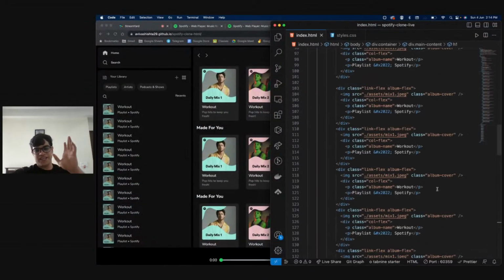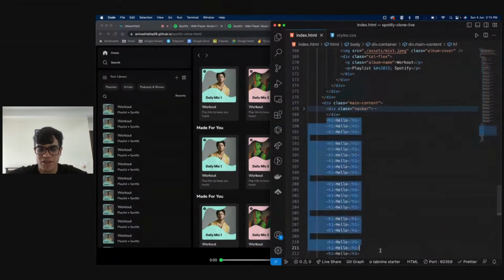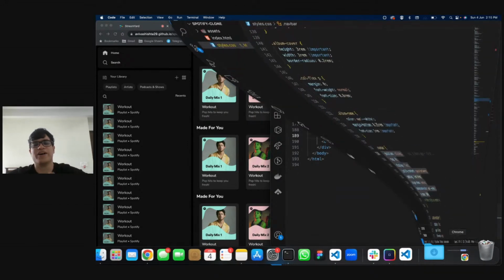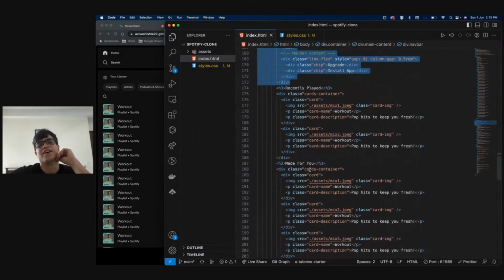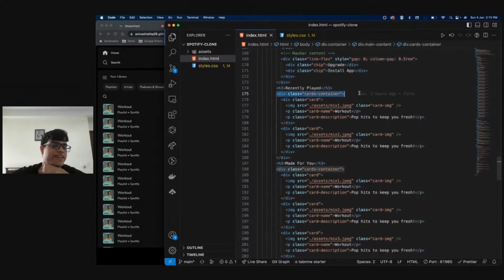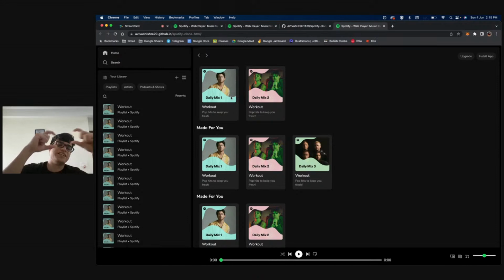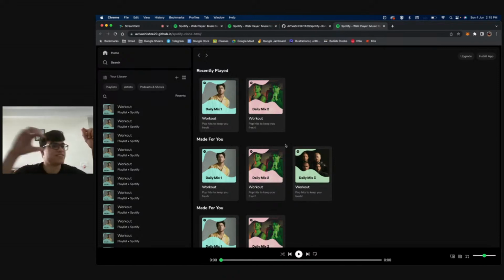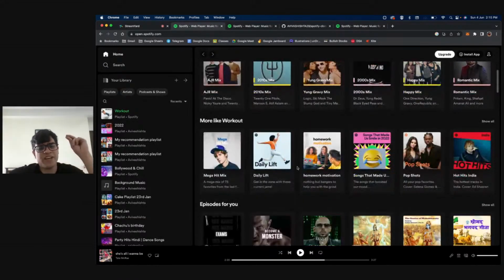So okay, how do we take care of this? Firstly, let me get rid of all of these hellos. I don't really want all of these hellos, and let's go to our code that we are referring to. Basically, we'll have this container called the cards container, and this cards container is a flex to put these cards one next to the other, right? The structure that I have decided is a heading and a cards container. The cards container is a flex with flex wrap, by the way. Why flex wrap? Flex wrap would mean if you have multiple rows.